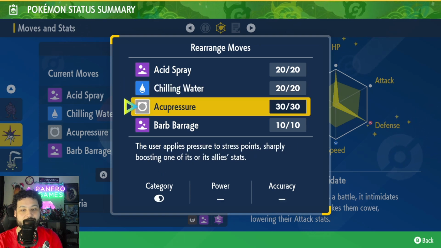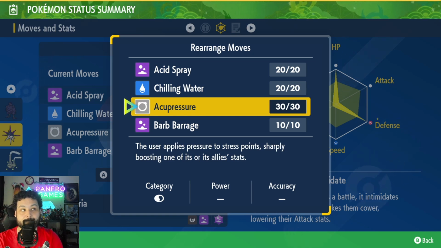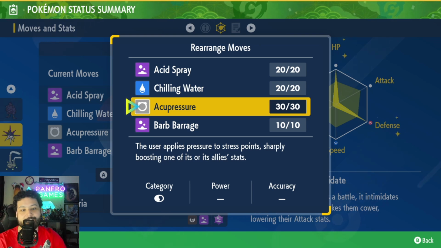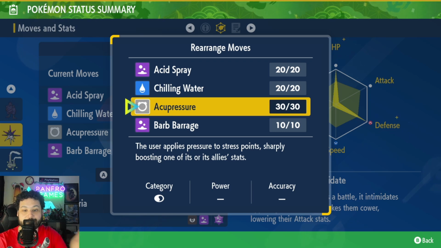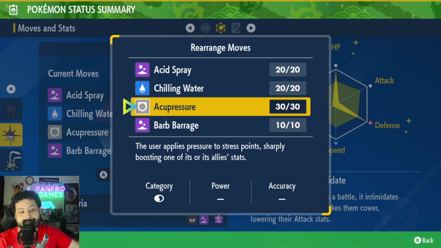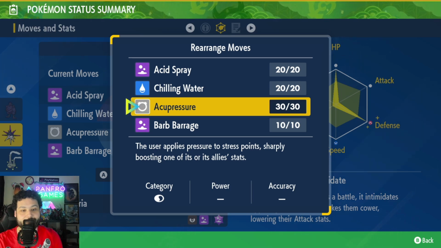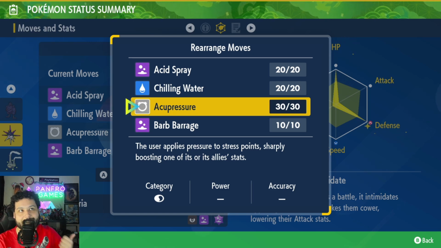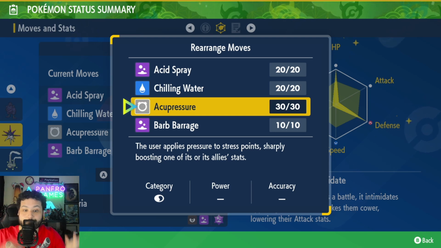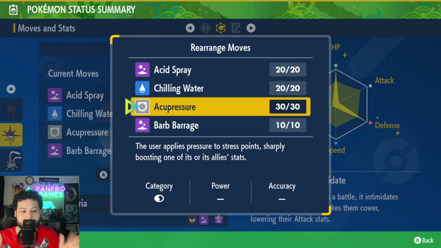Now, Acupressure is a phenomenal move as well. You can use this on one of your allies. So maybe let's say you have Iron Moth with you, right? Use Acupressure on it. One of the stats is going to get a sharply boosted boost. So its physical attack can get boosted by 2. Its special attack can be boosted by 2. Its evasion can be boosted by 2. Pretty much, you're looking for special attack or defense for the most part in this raid, or physical attack depending on the Pokemon. But hey, may RNG be in your favor. This is a great move to use just to help out someone.